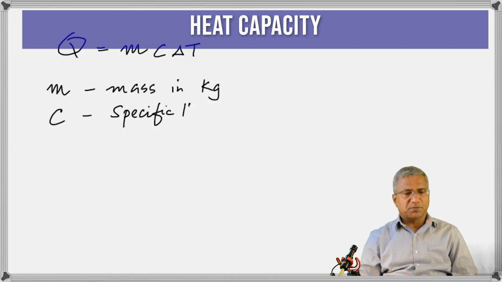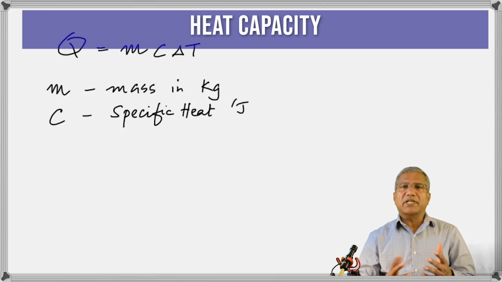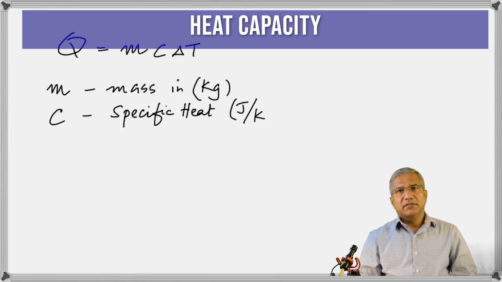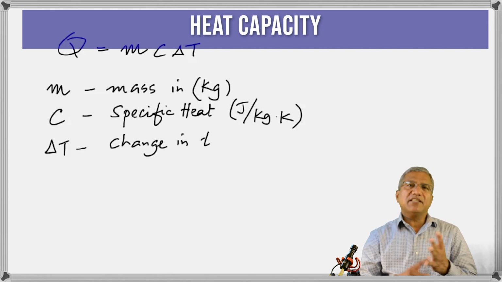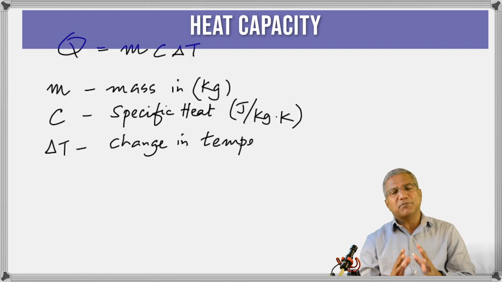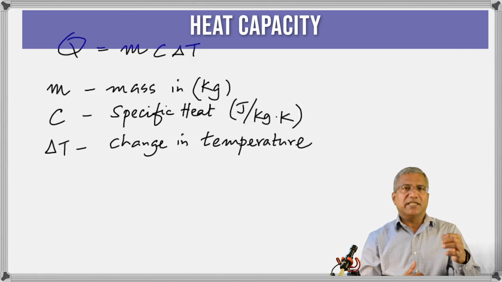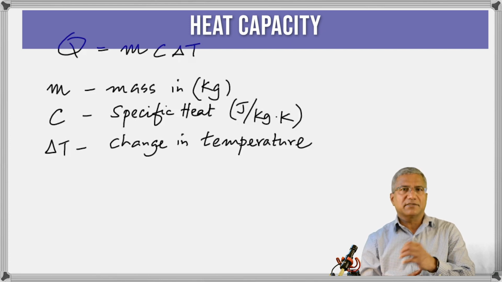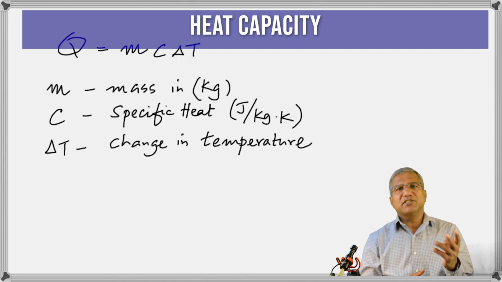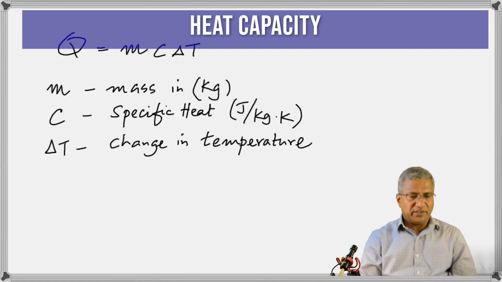Okay, the mass is in kilograms, specific heat is in joule per kilogram Kelvin. Delta T could either be in Celsius or Kelvin because change in temperature is the same in both scales, okay? Change in temperature, like 10 degrees Celsius to 40 degrees Celsius. Yeah, the change is 30 degrees Celsius. If you change both into Kelvin, you will still get the change as 30 Kelvin because you're adding 273 to both and then take the difference. It's a no-brainer.